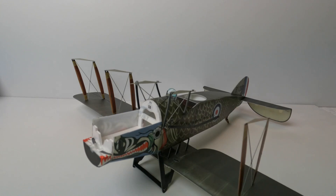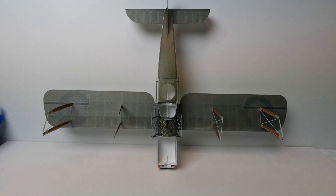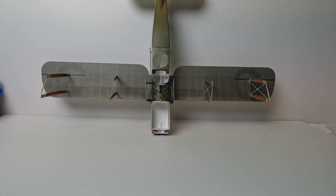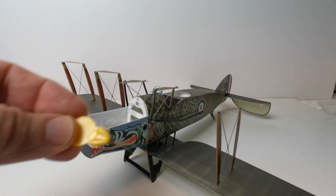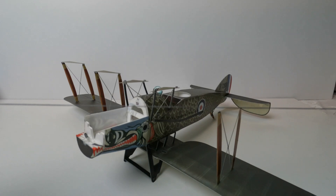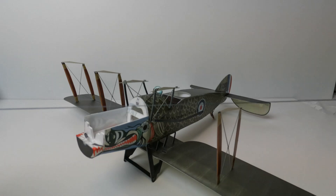Here I have the bottom wing in place — it's a critical step because everything lines up with this wing. You want to make sure the wing and the tail are nice and straight before proceeding. The next step is adding the rigging through all the struts. They give you a nice little rigging tool to pull the rigging through and some thread. They want you to hang it on some weight so the thread stays taut and gets rid of some sag. I let it hang for a couple of days.